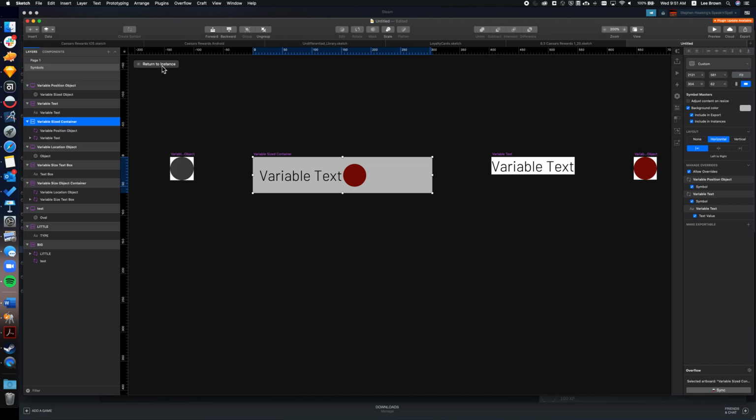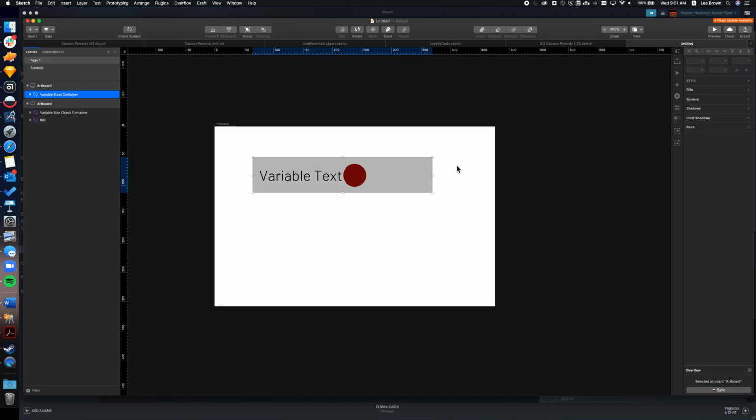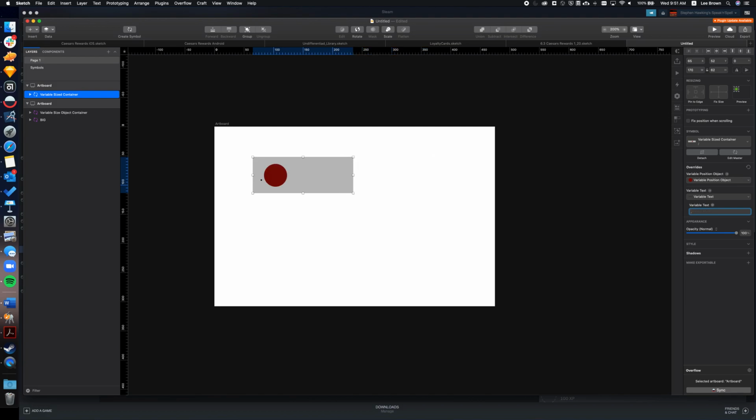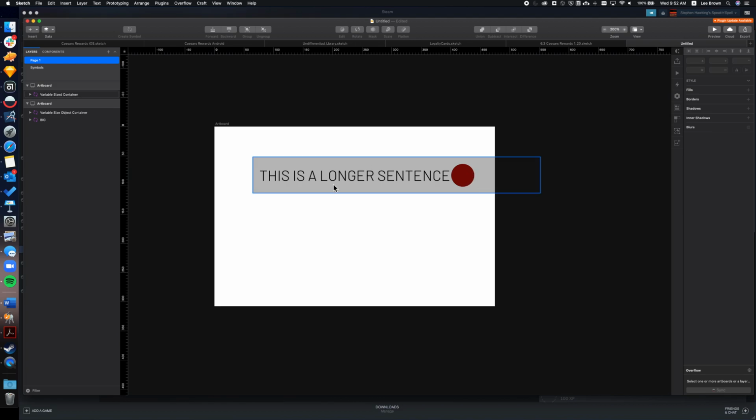Okay, so now if everything's worked correctly, you should be able to go back in here and change the text size, and that little guy should start floating around. Yeah, so there we go. You'll always have an object attached to the end of your sentence. This is really, really good if you're doing drop-down menus or anything else that relies on positioning relative to some variable size line of text.